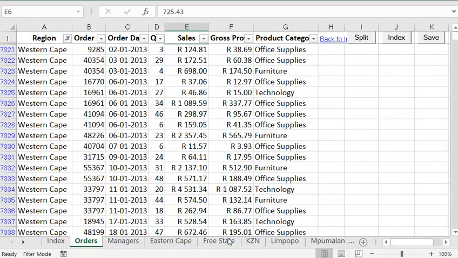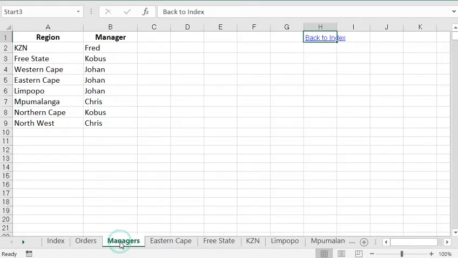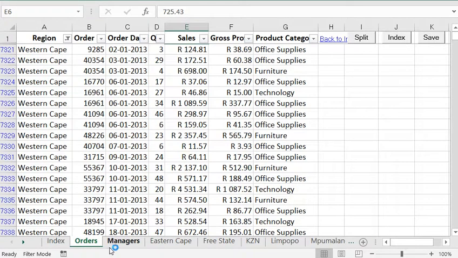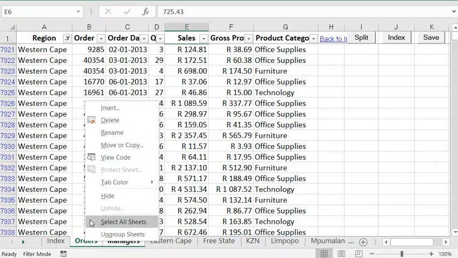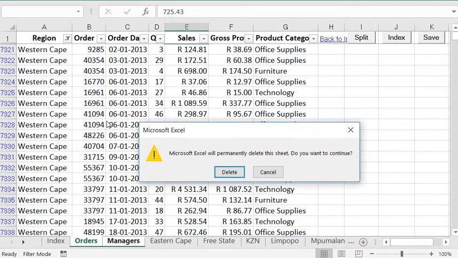Using our control key now, we can then cherry pick multiple sheets. If I use my shift key, I can select a range. So once I've selected the sheets I want to work with, I can then perform the same operation on those multiple tabs, such as a group delete. Don't need these tabs anymore, so I'm going to right click and delete those.